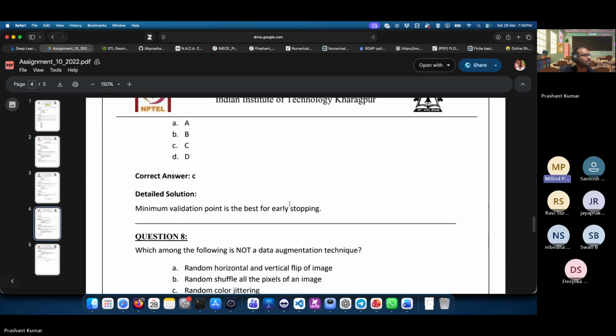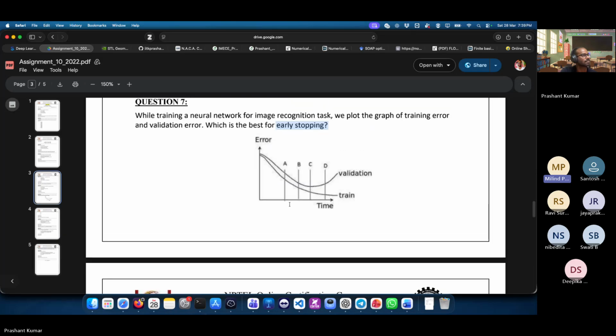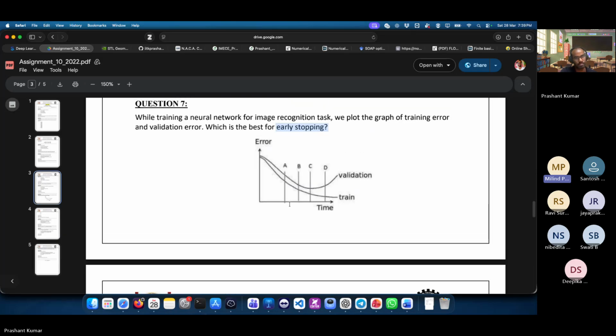Could you go back again? That means training and validation keep happening simultaneously? Usually, yes. Like you train it and then you predict it. Validation is unseen data during training. Exactly. So earlier I was thinking that we train it first and then at the end we validate with the unknowns.